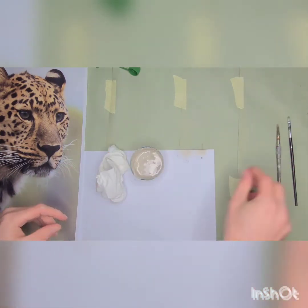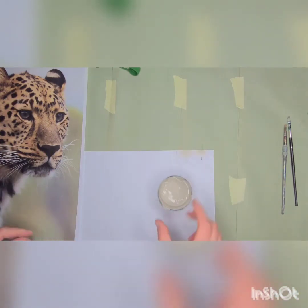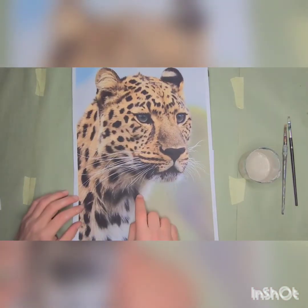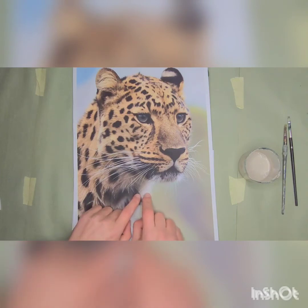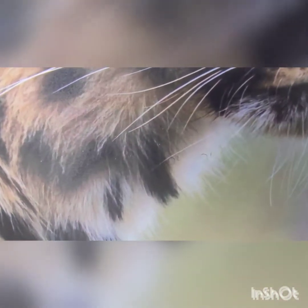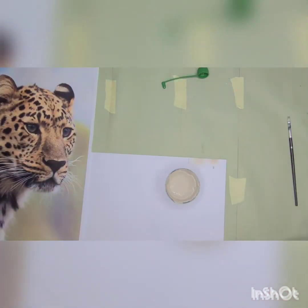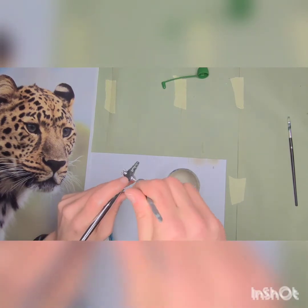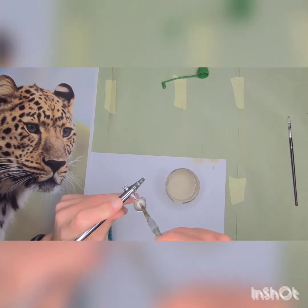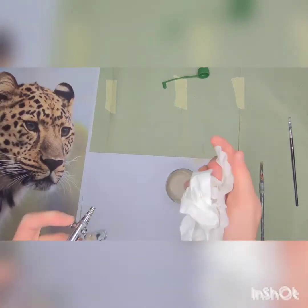Anyway, so I took some paint out so that I use a lot less paint to get the desired colour change. So one drop in 100 ml is going to make a lot more of an impact than one drop in 1,000 ml. So I just reduced the amount of paint that I had so that I could get that colour change a little bit quicker.